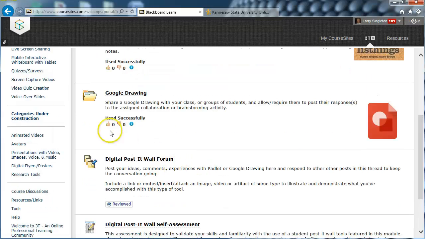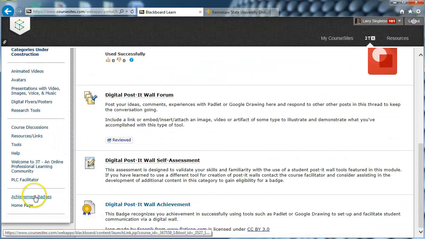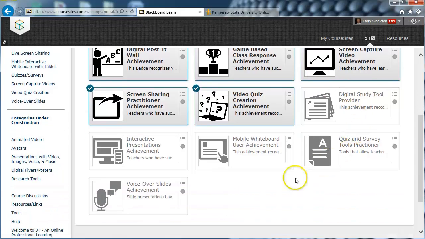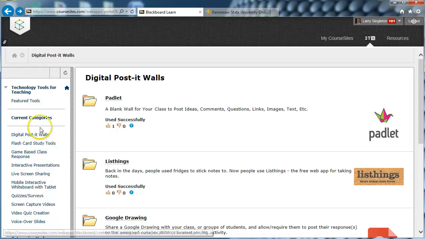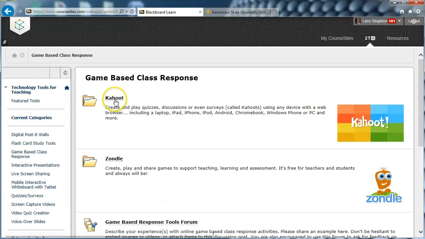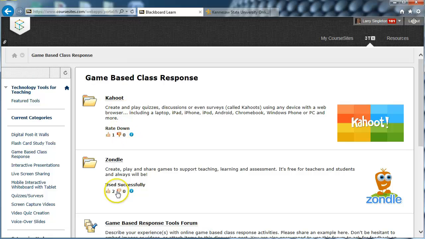So let's look at those now and look at all the badges that I've earned. You can see that I've earned 5 badges, and there are 5 others that are available to me. So just a quick recap of this resource. We have 10 categories available, 5 under construction, each category having the tools with a rating system for the teachers to indicate whether or not they've used it successfully.